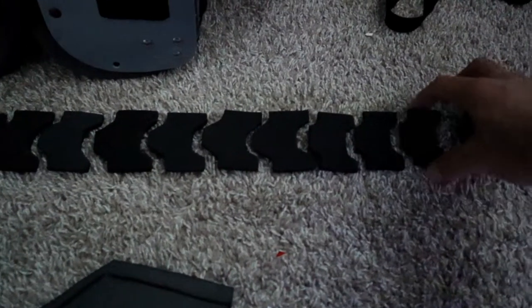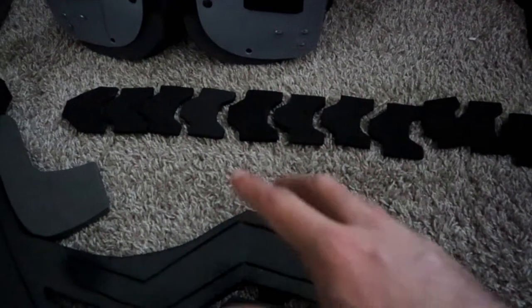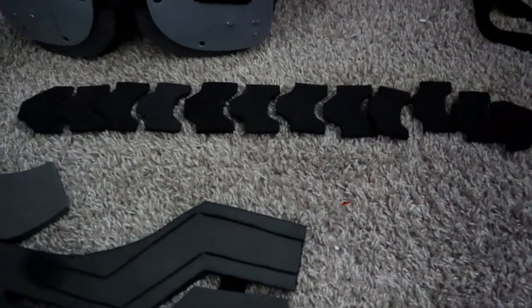If not, I'll probably just spread them out a little bit more like this, instead of being too close together. And then that way, it goes all the way down to the bottom. That's gonna be pretty dope once I get that all blueprinted out, layered out, and glued together. That system should work really well.